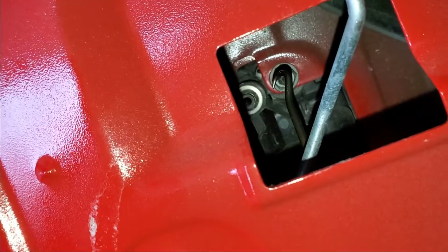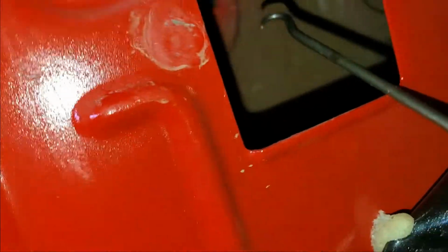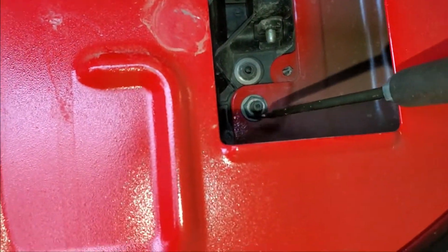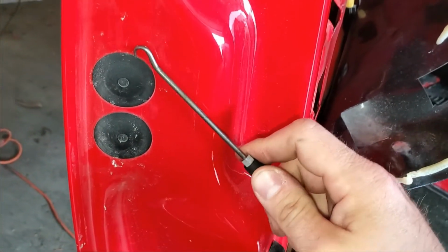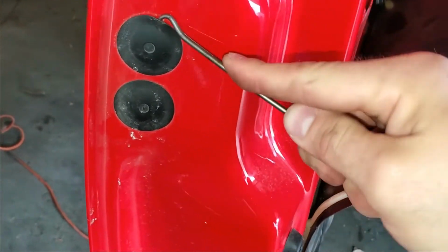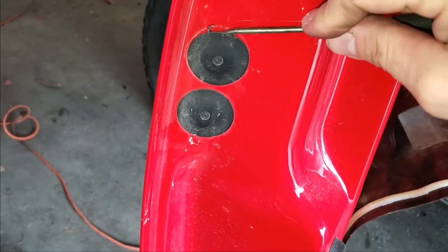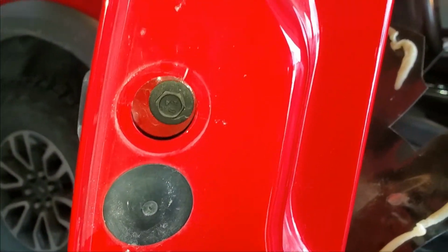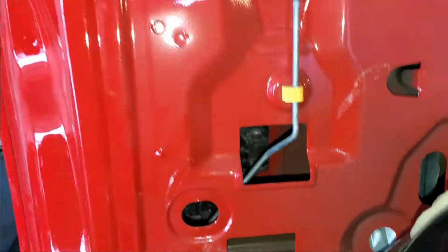Okay. Next thing that I do is take this bolt out right here, or sorry, nut. And then on this bottom hole, we gotta take this one out right here. And then we actually have to take this cover off. And there's a bolt right there we have to undo. Looks like they are 10 millimeter. So I'm gonna grab that and come back.